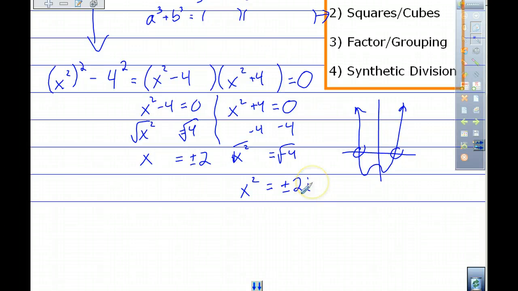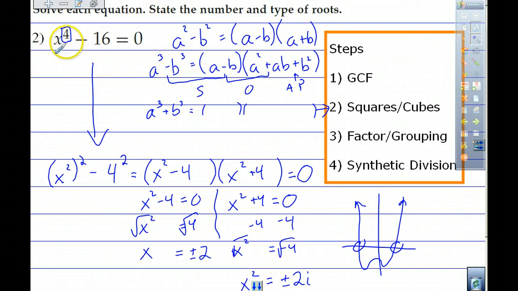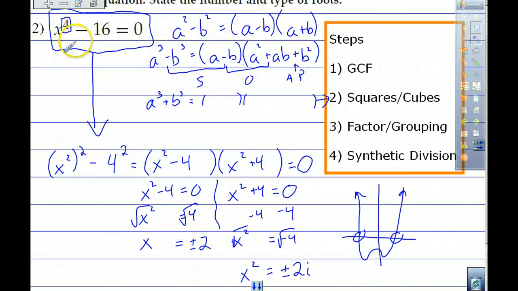Now, part 2 for your homework is just going to basically do this in reverse, believe it or not. The question here gives you the equation. You're supposed to come up with the roots. What if I gave you the roots? I told you the roots are plus or minus 2 and plus or minus 2i. Could you come up with x to the 4th minus 16? Just work backwards. Work the whole thing backwards. That's actually pretty easy compared to working this direction, which is more difficult because you have to figure out, well, how does it break apart?